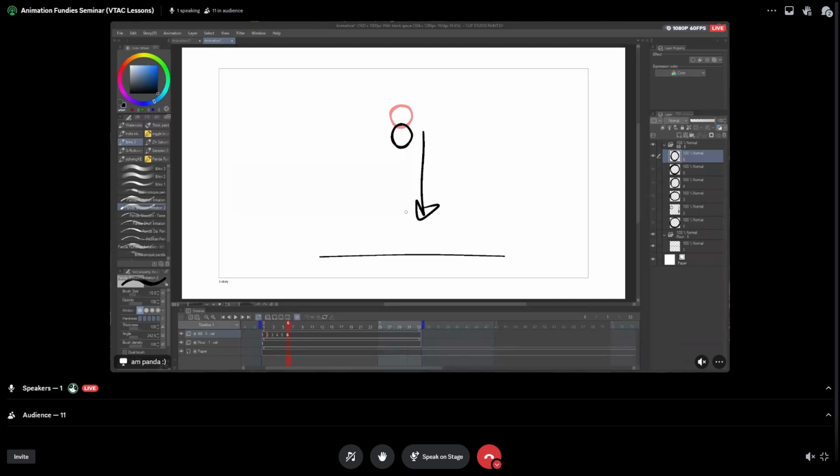And I don't need to force it down, right? I don't need to force anything to make it fast. It'll come in time because of gravity. And make a new frame and gradually make it move faster and faster.